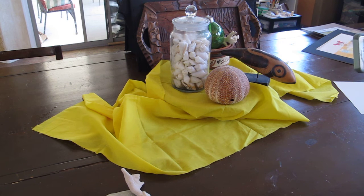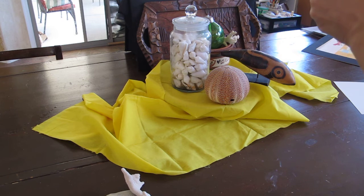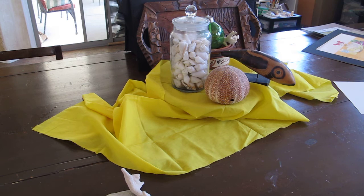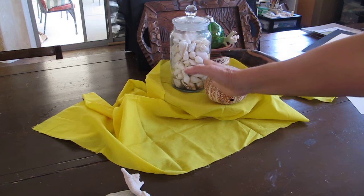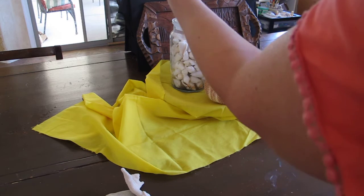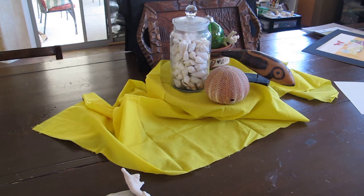I'm going to take another shot head on in case I like it better that way, and another shot looking at it from up high, standing up. Things are going to look different — this vase, when I'm looking straight on, looks straight on both sides, but when I'm standing over it, it actually looks like it's getting wider closer to me and more narrow farther away. You need to really observe those things. That's what the exercise is about.